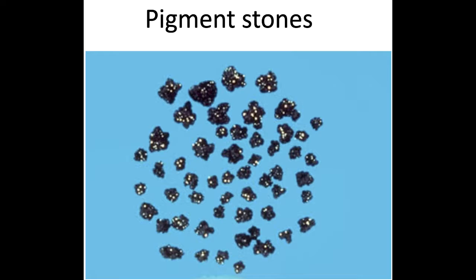Morphology. Most of the time the pigment stones can be black, when the gallbladder bile is sterile, or brown whenever it is infected. These pigment stones are always soft and multiple, in 50 to 75%. These pigment stones are radiopaque. Here, plenty of stones are there, multiple stones, black in color.